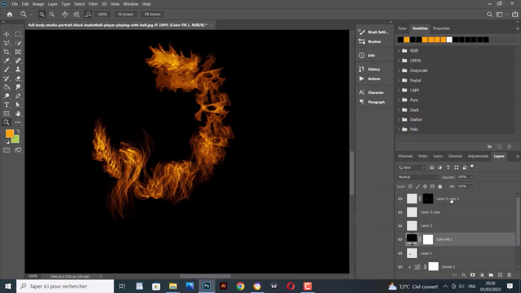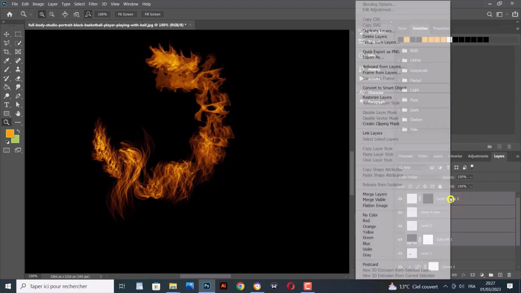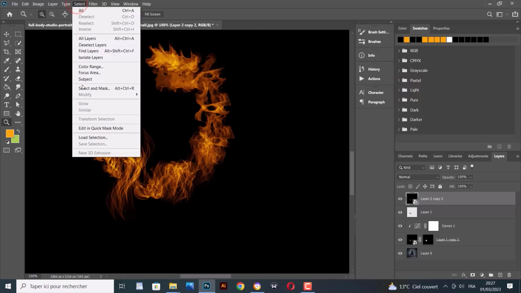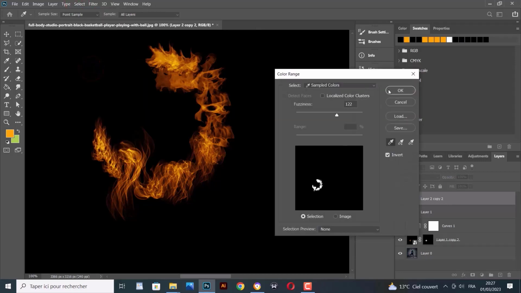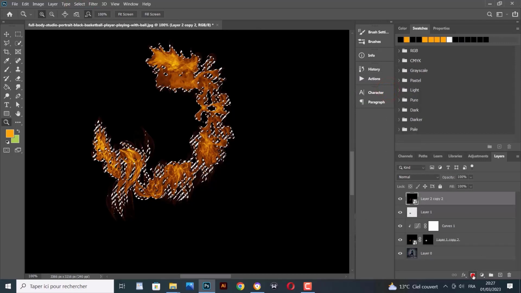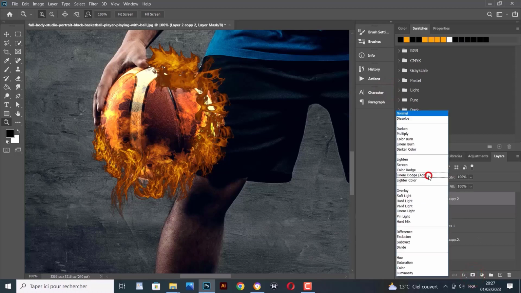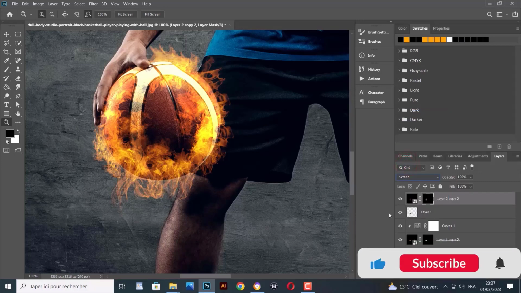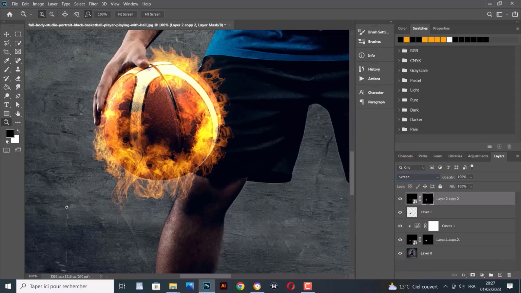We select all the layers together, we convert them to a smart object, and we go to the color range selection. We select this area, we create a layer mask, we come back to the blending mode, and we choose the linear dodge or the screen. This time I will choose the screen mode, like you can notice here.